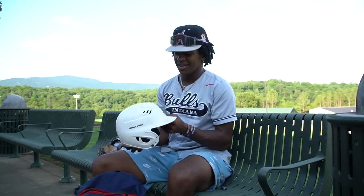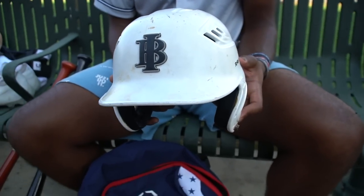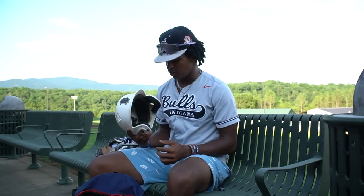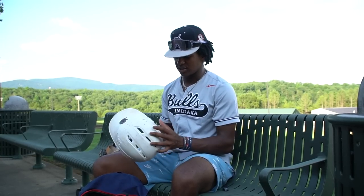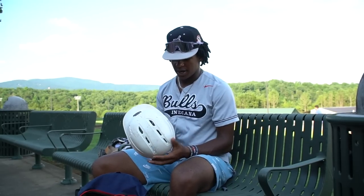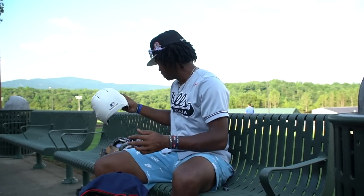This helmet is actually really old. This is probably 3-4 years old. I haven't been using the newer ones that you get every year for Bulls. It's just been super comfortable, and these are actually a different model than some of the other Bulls players. But I think it just looks good on my head. You know, it's big enough, it's got a huge melon.